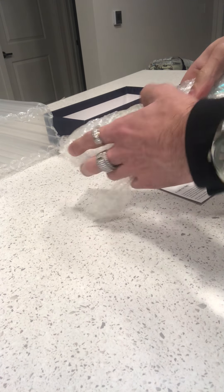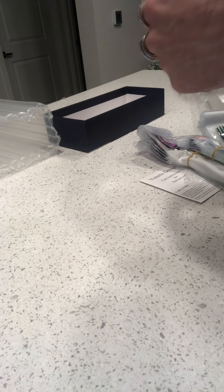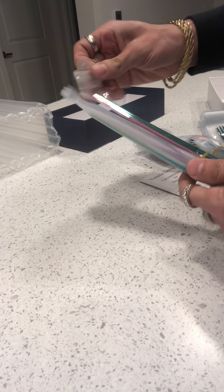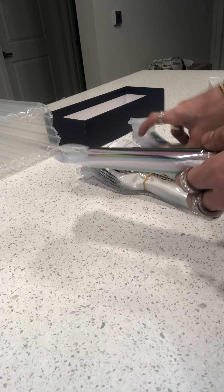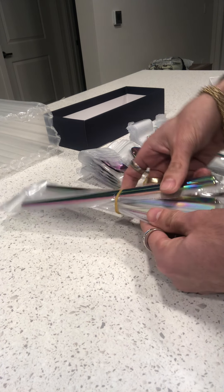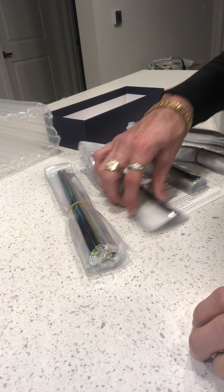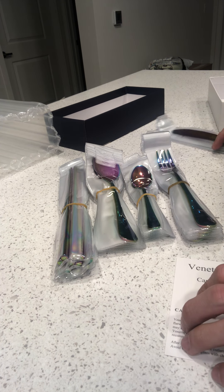Down here I got some bowls and plates that should match this, so it's gonna be pretty cool. This shit's taped up really strong, gonna rip it open. Yeah, these are pretty cool actually. Pretty heavy. Knives. I wonder how good these knives are. Here's the matching chopsticks. Once I get that tableware set — I guess you'd call it — check that out and see how well it goes with these.